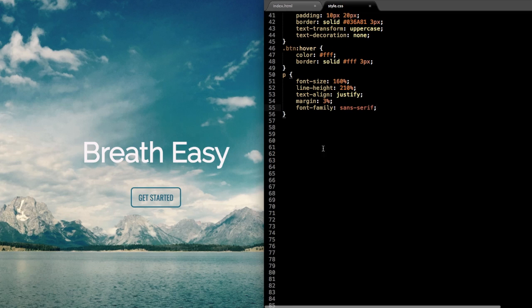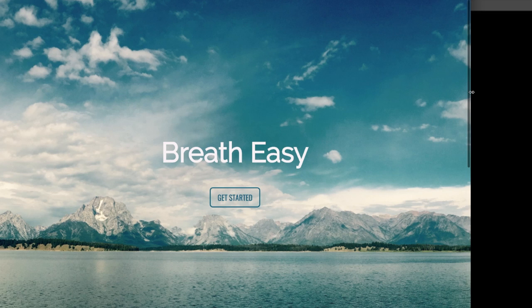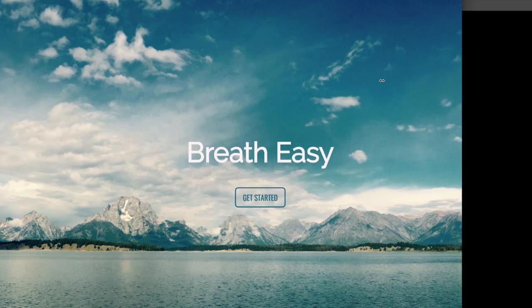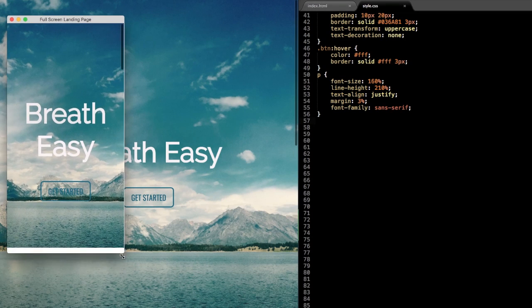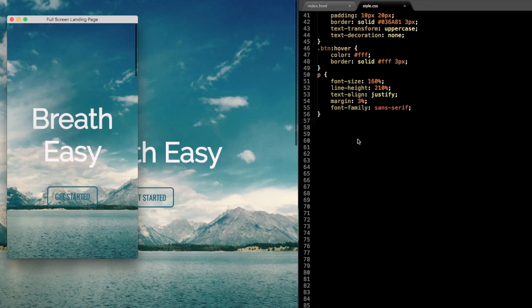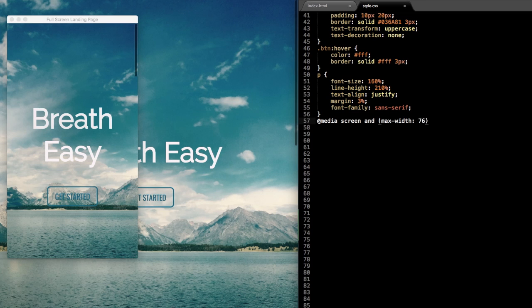And to adjust to the iPad tablet width or cell phone width, let's go ahead and just add a media query so it knows to change the CSS when we get down to a certain width. And I'm just going to size this out to about an iPhone 7 or so we can see the changes as we're adding the CSS media queries. So go ahead and just write @media screen and in parentheses max-width 768 pixels, which is about the standard size for an iPad, for example.